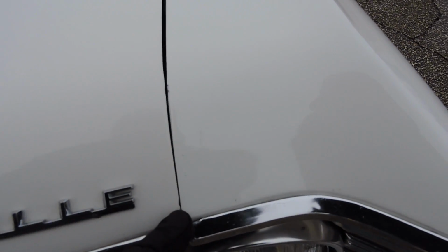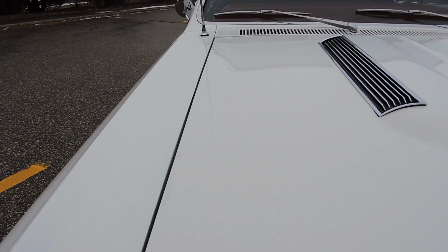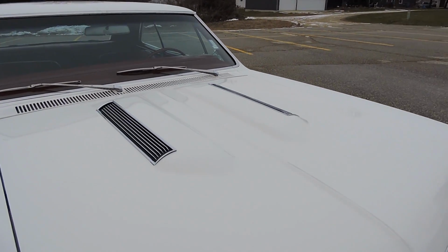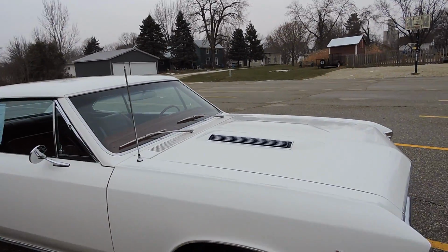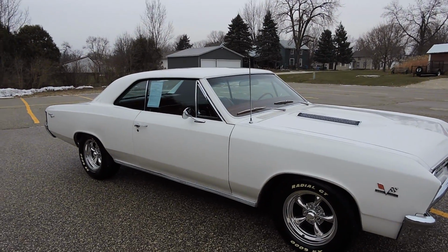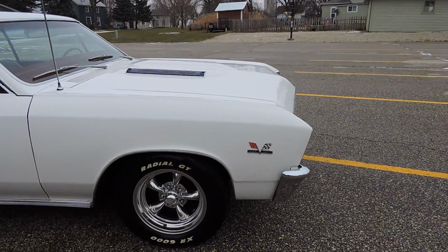Got the new SS hood, could be adjusted just a little bit tight in the very front. Other than that, it matches up really nicely to the top of the fenders. Has a really nice gap here on the passenger side. We're going to have some little paint chips, guys. So there's 3 little chips, 1, 2, 3. I'm not going to be able to point out everything. It's kind of a cloudy day, but the car does have a few paint chips in it. It's got some rock chips behind the rear quarters, stuff like that, but just super, super solid Chevelle.